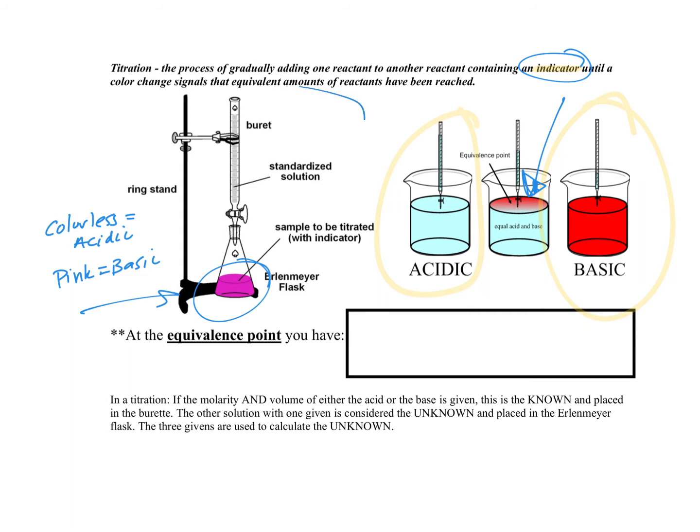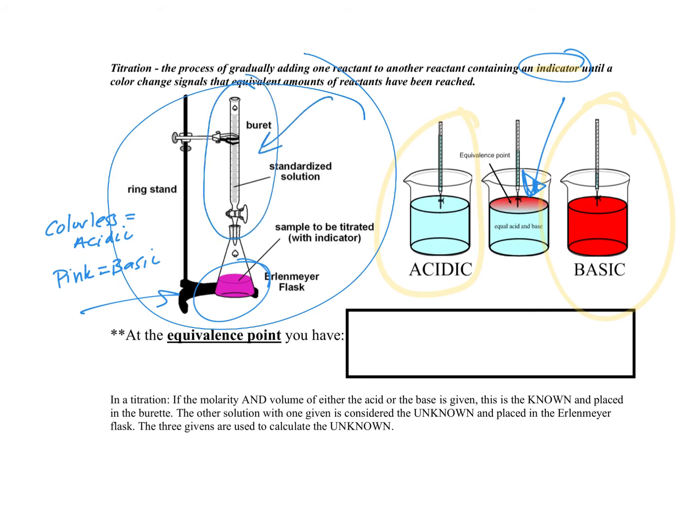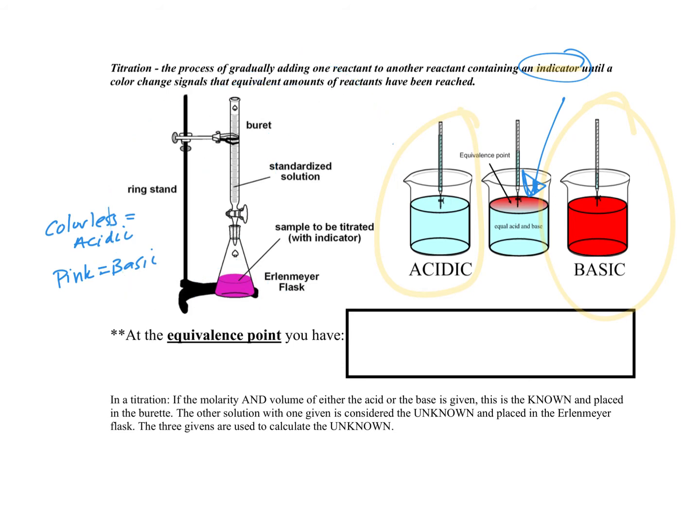So the official setup of a titration is pictured here on the left. You typically have a standard ring stand, a glass burette, and an Erlenmeyer flask, and you put an indicator in there, and you're going to have always two solutions. One is acidic, one is basic, right? Today's lesson is called acid-base titrations. And you're going to have one of the solutions in the Erlenmeyer flask, typically your unknown solution, and then one of the solutions in your burette, and then you're going to drip, or fancy word, you're going to titrate until you reach that equivalence point. So until you get to right when it starts to color change.